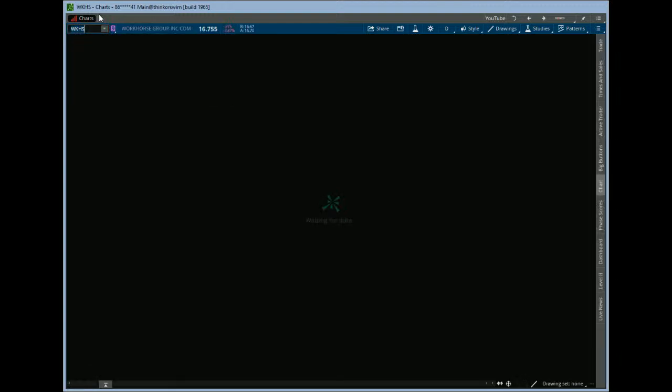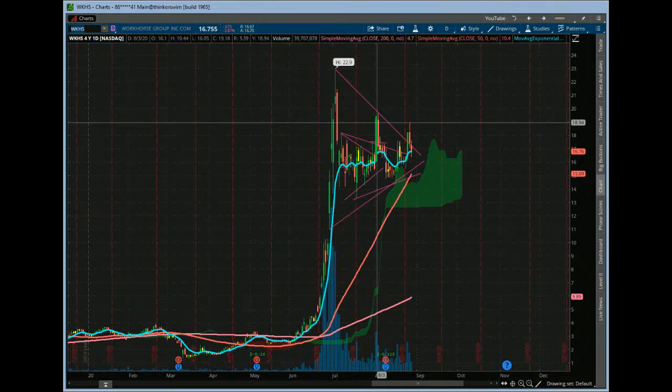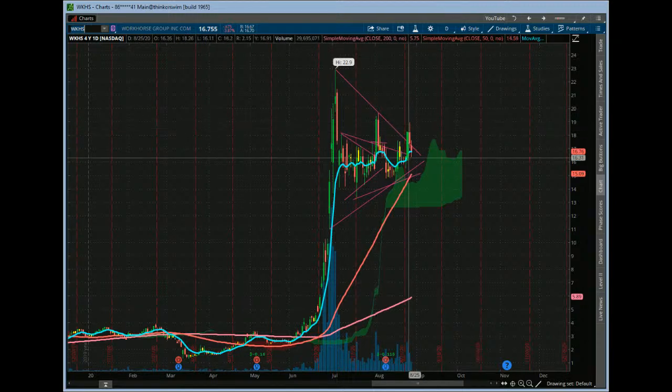Workhorse, WKHS. Again, guys, this one will break your heart. It's done it before. Once bitten, twice shy, right? It gives you these breakout candles, and then it gives you this nastiness, right? So it is what it is off of that one. This is one to look for a breakout in the future and see if it's shortable, right? So you got that going on.